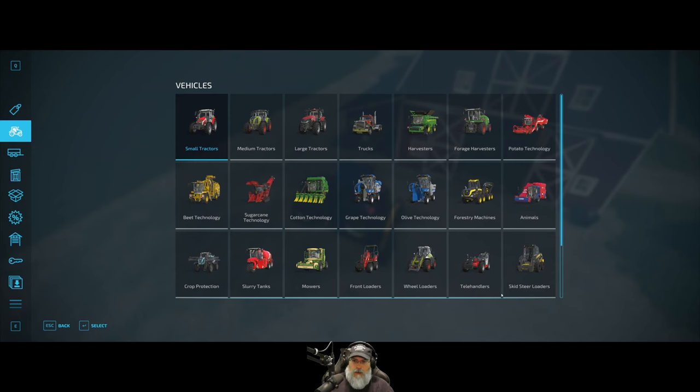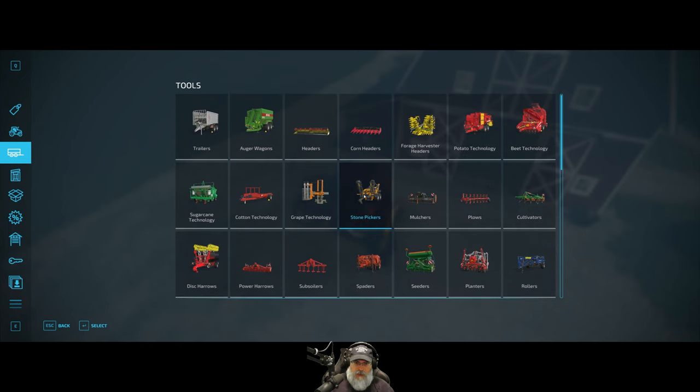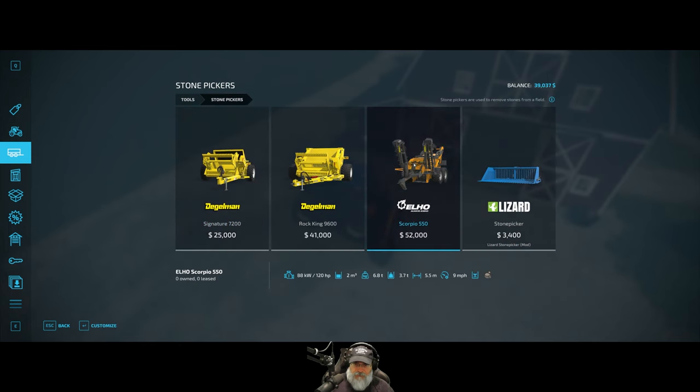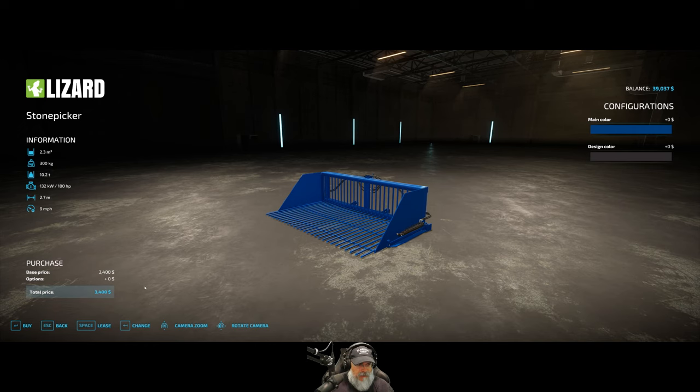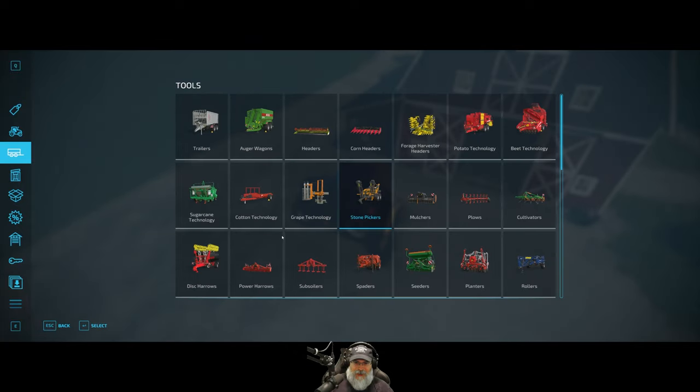And I'm just going to lease the big stone picker. Actually, hold on. We got that cheap one that we found, huh? I forgot about that. Let's go here. And, okay, so this picker, yeah, this one here. This one has 5.5 meters. That one's only 2.7 meters, but look at the difference in the price, though. Yeah, it's going to take a little bit longer to do it, but it's only going to cost us $173. So we're going to use that one.